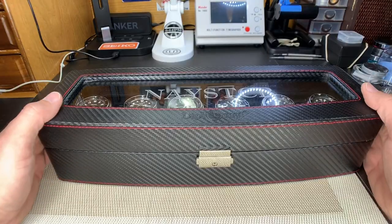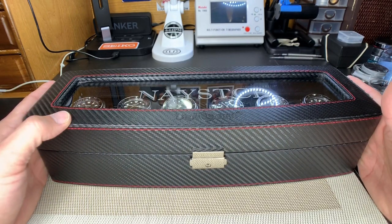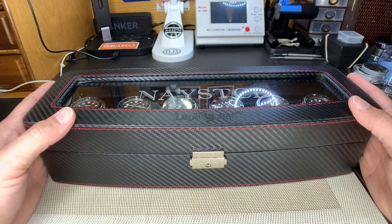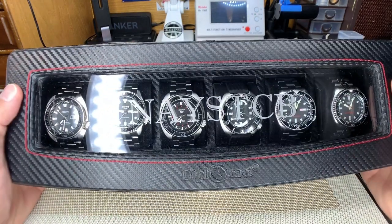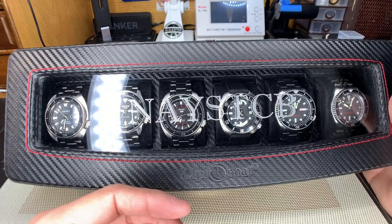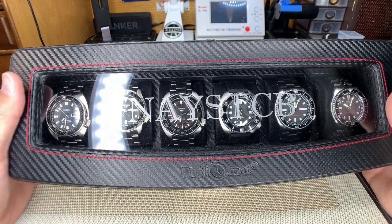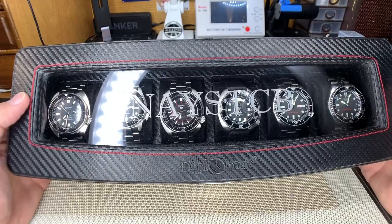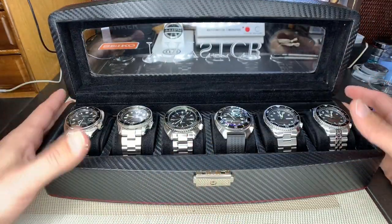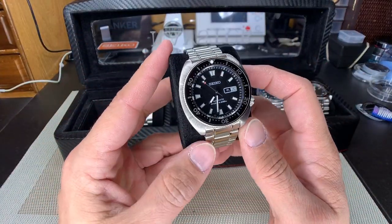Now moving to the other watch case — this is one of the first real nice watch cases I've ever had, and it was given to me by my oldest son, who had it custom made and engraved with 'Nay TCB.' Nay is my nickname — short for Nathan, my grandma always called me Nay-Nay so that's what I went by. TCB obviously stands for Taking Care of Business. My son had that made for me and I really appreciated it.